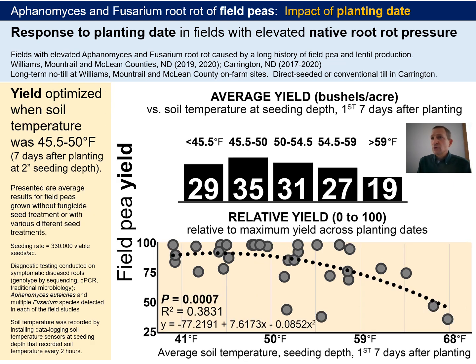What you'll see as well is that you optimize your yields with early planting. But again, this is exactly what I warned about a couple slides ago. Not just any early planting. You need to get your soil temperature right. You can plant too early as well. We optimized, in this case, at approximately 43 to 50 degrees Fahrenheit soils.